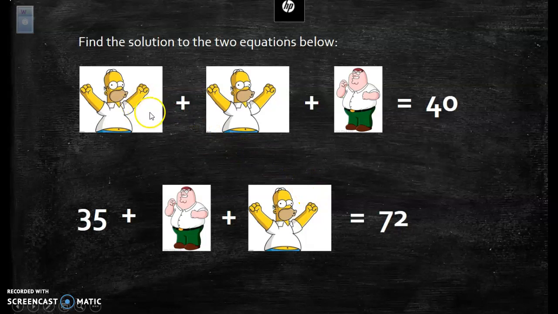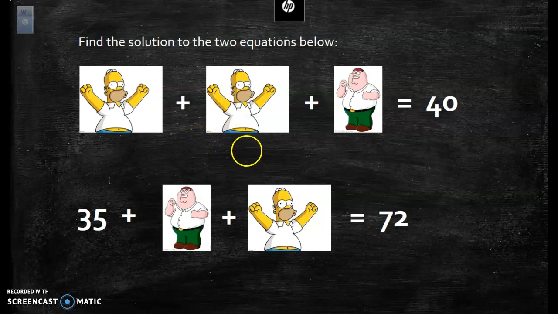So what is Homer going to equal, and what's Peter going to equal to make this equation true? But those answers have to be true down here as well to make this one work. You can always guess over and over until it ends up working. For example, we could try and say if Homer's 10, that'd be 10 and 10, that's 20. So 20 and 20 would equal 40, so Peter would be 20. So 10 plus 20 down here is 30. 30 plus 35 is 65. That doesn't work. So Homer does not equal 10 and Peter does not equal 20. And we could keep trying different things, maybe 11, maybe 12, maybe 5, until it worked.